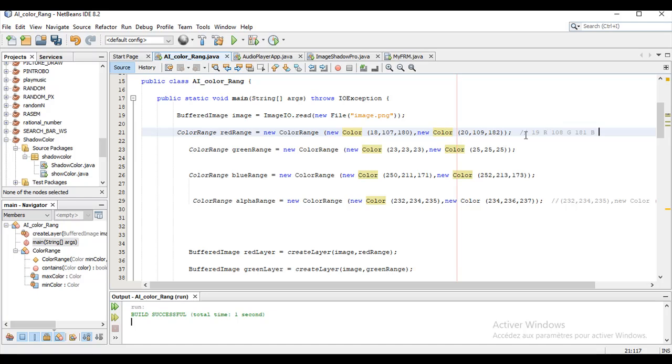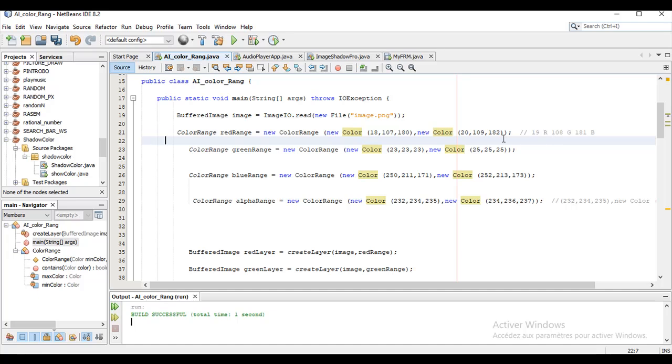So those two are the minimum color and the maximum color. The color we're looking for is the color between those two. Since here it's 19 red, here it should be 18 and here 20. In green it's 108, so here it's 107 and 109. Blue is 181, so here 180 and here 182.